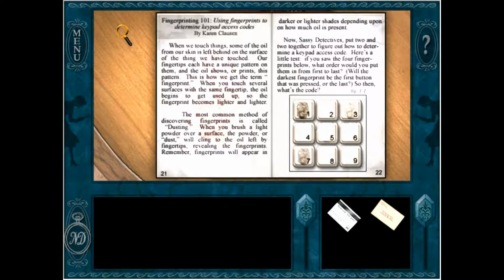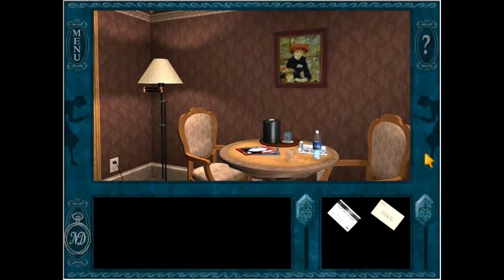Now, sassy detectives, put two and two together to figure out how to determine a keypad access code. Here's a little test. If you saw the four fingerprints below, what order would you put them in from first to last? Will the darkest fingerprint be the first button that was pressed or the last? So then, what's the code? So basically, it's 1735 because it goes from dark to light. And this will be useful later on in the game.